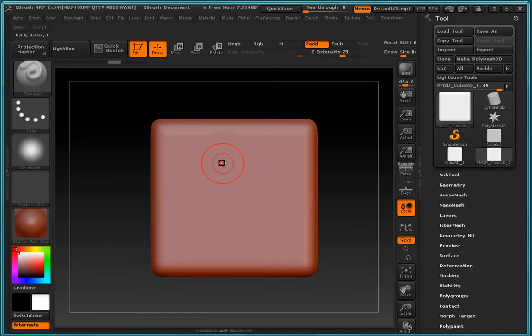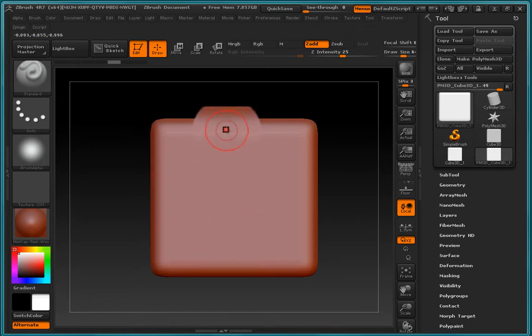Now there may be a point in the future where you want to add either a custom pattern or you want to have your brush strokes look slightly different. So for instance, if you are working on a character, you may have a particular way that you want the hair to look, and that may only be achievable through alphas.